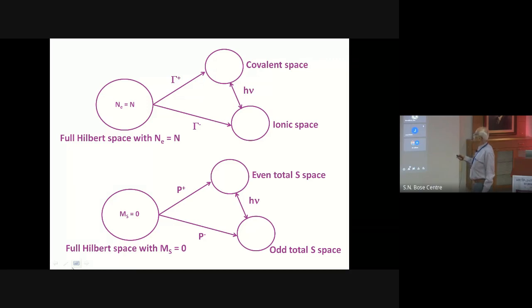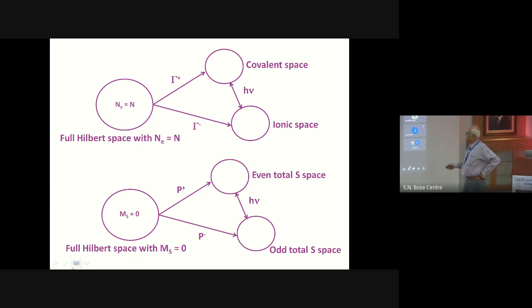And the reason why it's important is because the lowest energy optical excitation is from the lowest energy state in the covalent space to the lowest energy state in the ionic space. So you can get an optical gap by doing a calculation involving the connection between covalent and the ionic spaces. And if you have, this is wrong, I should not have had h nu.